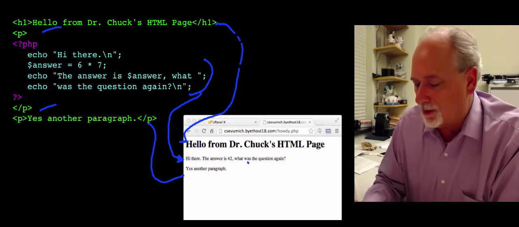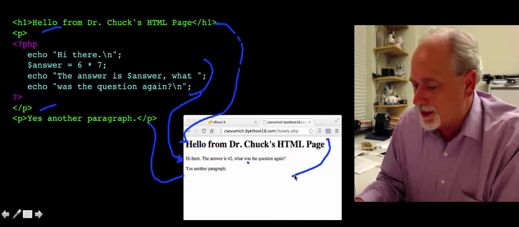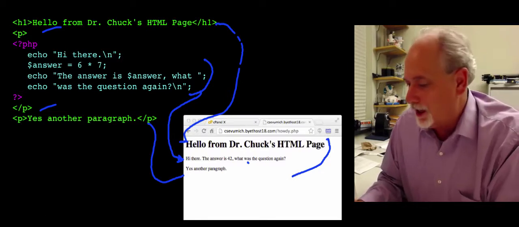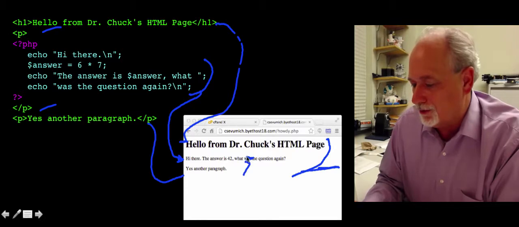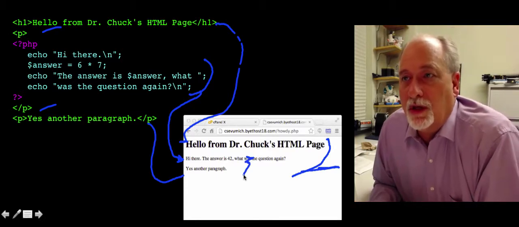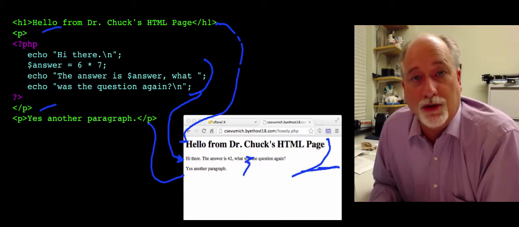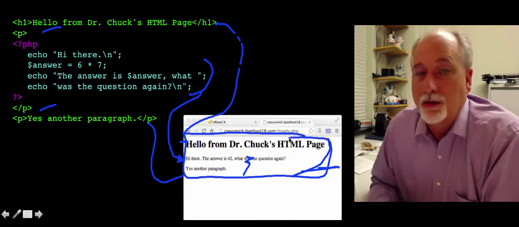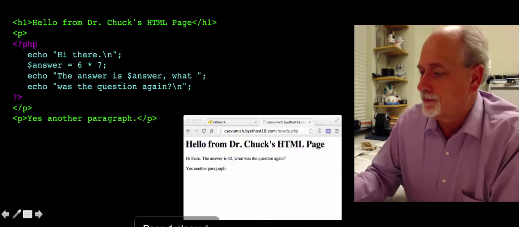Now, if you were to view source, you'd see how these lines work. But basically, once it comes out to your browser, the browser is going to do things like reflow your lines, and if you change the width of your browser, it would reflow the lines. So PHP is really not controlling how your browser interprets the HTML. Once this HTML comes to your browser, the browser is in charge.